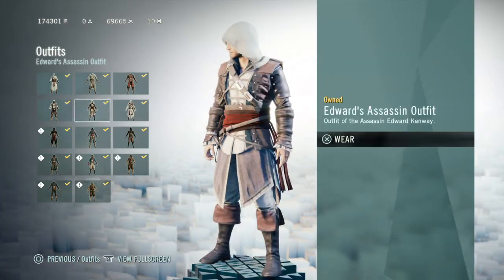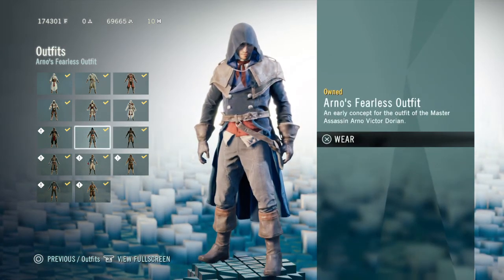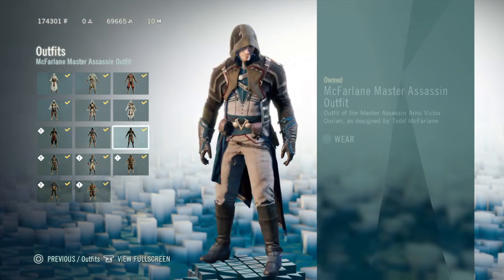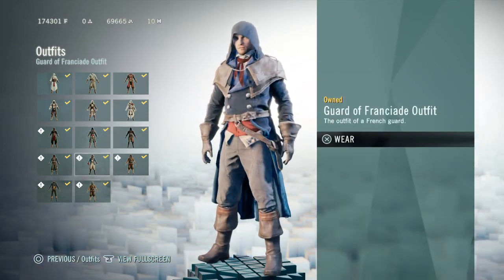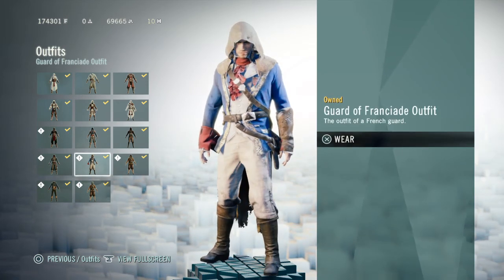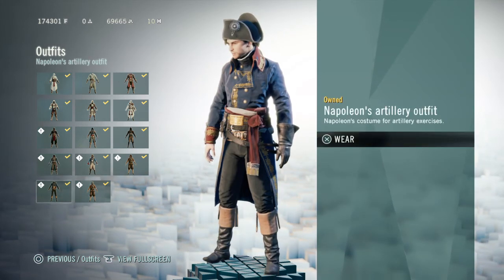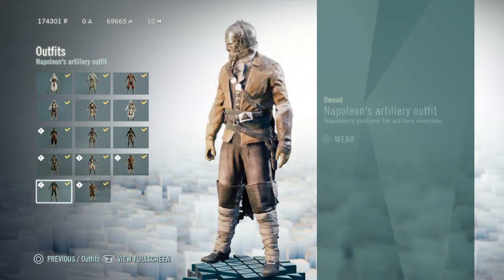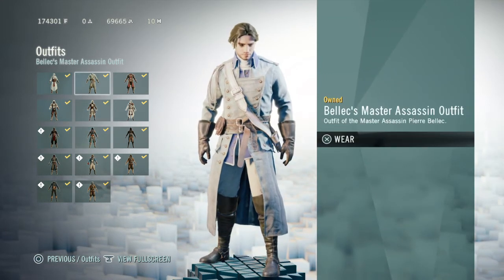Which one? Let's see, which one should I do next? Oh, Jesus. I did Altair's. These two are DLC, so I'll go through those maybe last. And these are also DLC, since it's part of the Assassin's Creed Unity Dead Kings franchise pack. These four are. Yeah, so, you know what? I think we'll start with Belek. Yeah, let's go with Belek.